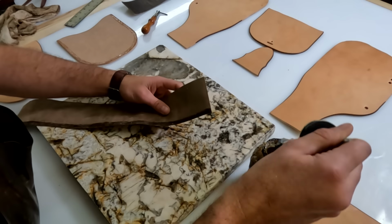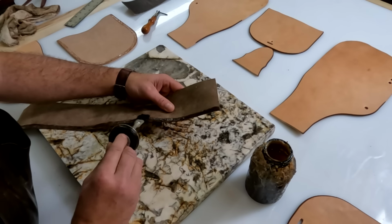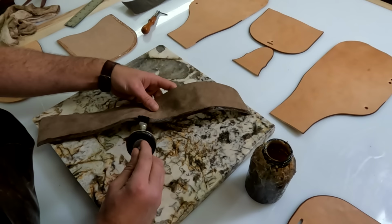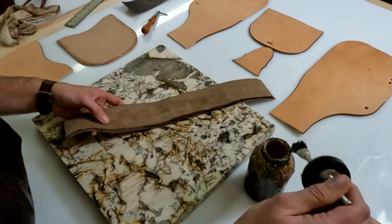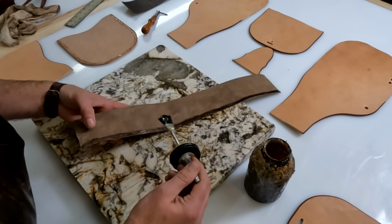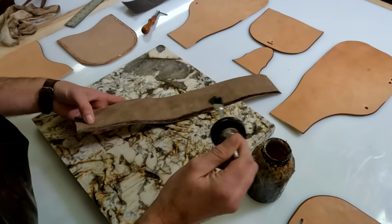If you drop any on something, just let it sit there and let it dry, and then you can come in with a piece of gum rubber or crepe sole, a little scrap piece of crepe sole will work. Sometimes a pencil eraser, just be careful because it can stain the leather. But a lot of times you just grab it with your fingernails and it'll peel right off. And hopefully it doesn't leave a big stain. But the ultimate goal is not to get glue all over your stuff.